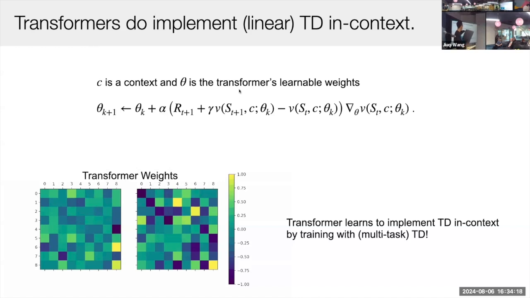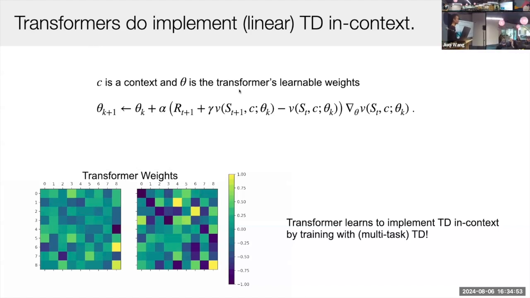You can separate what is given and what is learned. What is given is a randomly initialized transformer and some randomly generated Markov reward processes, and we want to train this transformer to predict the state value.